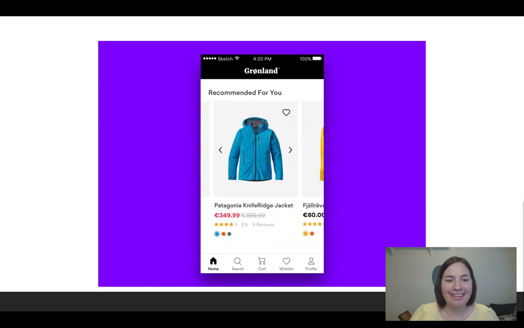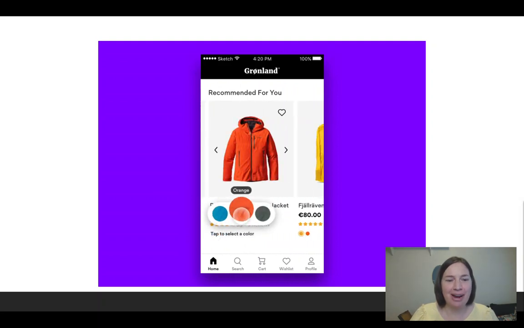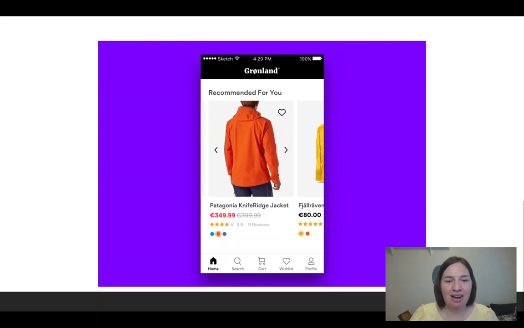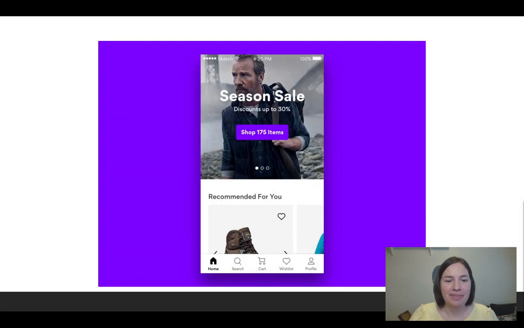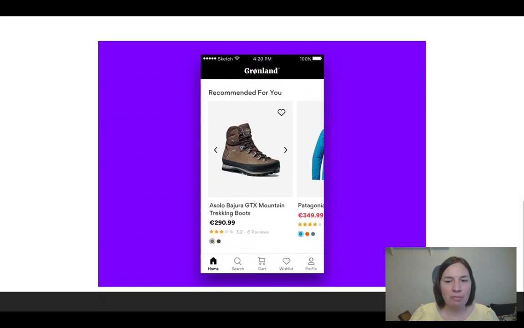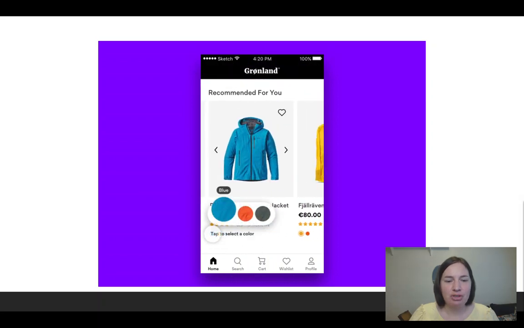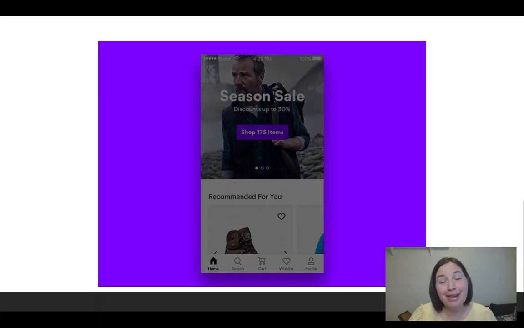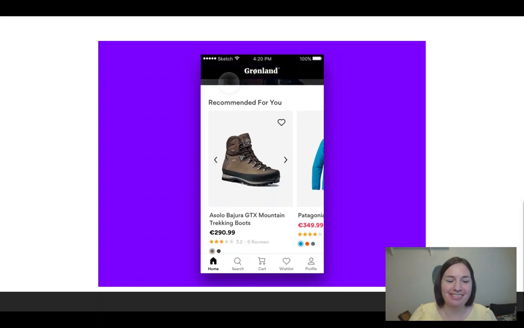This one is changing colors, and more apps are doing this now, where you can change colors without having to click off into another place. So it's using that dynamic web content affordances to minimize how many clicks you have to make to try to view a product. And that's going to help people stay on the web page longer and buy more stuff.